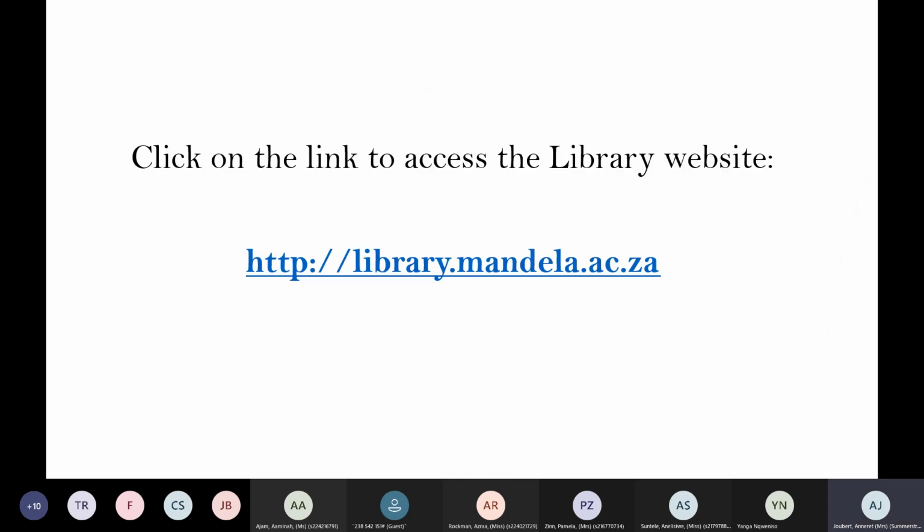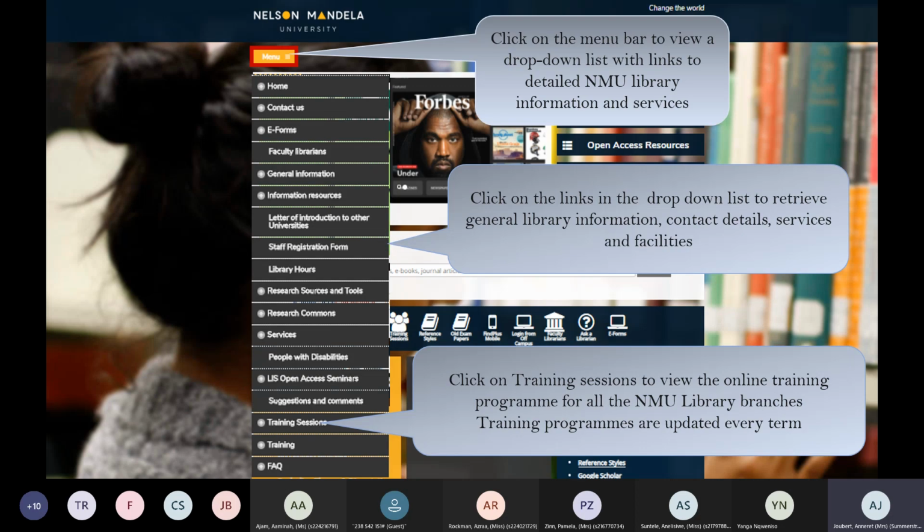So this is the link for the library website. If you click on the link, or type in the link, you will get to the library website. This is the home page of the library website. If you click on any of these links, it will take you to the link that you need to find that specific information. If you want to go to the databases, you will go to online databases. If you want to go to the classic catalog, there's a link for that. You just need to click on the specific link.